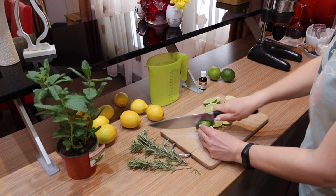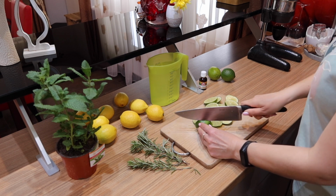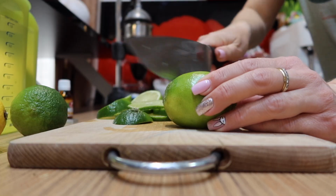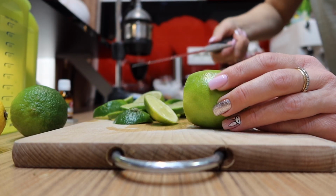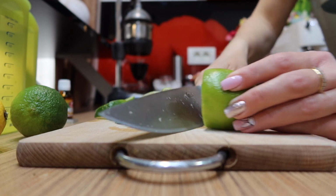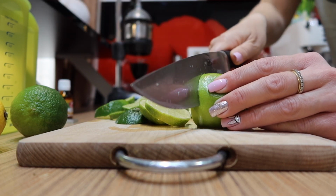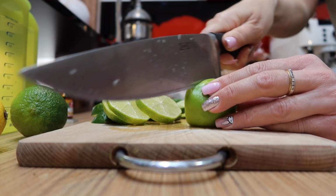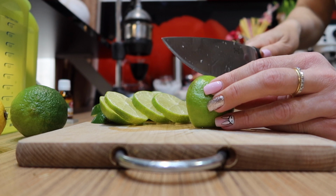Store shelves are lined with scented candles, diffusers and air fresheners, but everything you need to have a fabulous smelling home is right in your kitchen. Making your own potpourri is quick, easy, inexpensive, and a great way to use up produce and spices before they go bad.